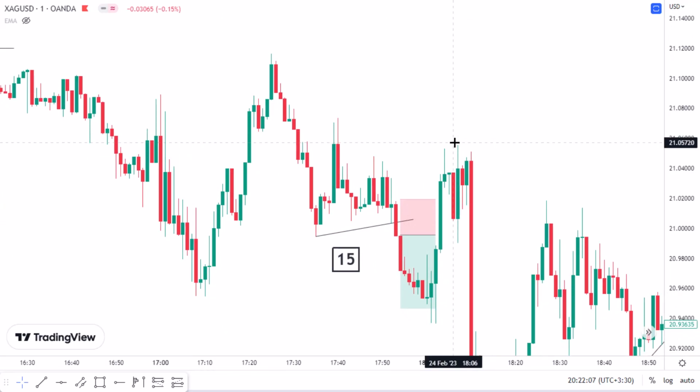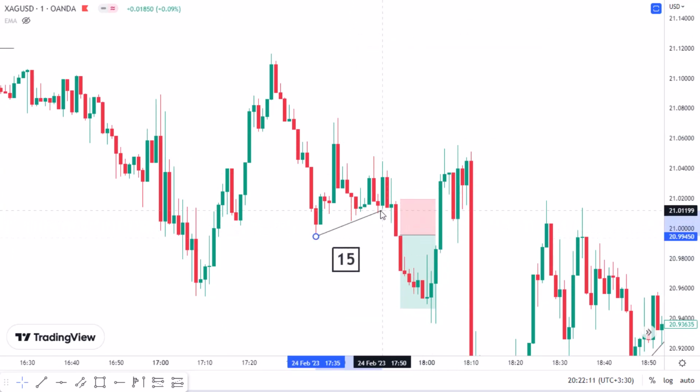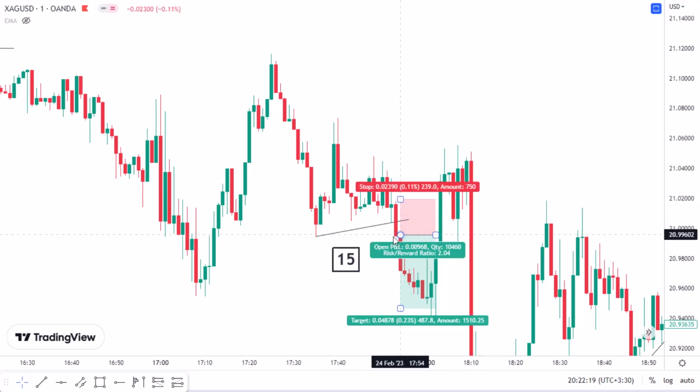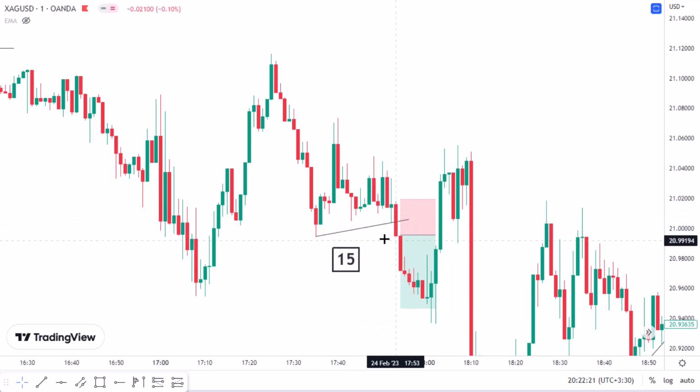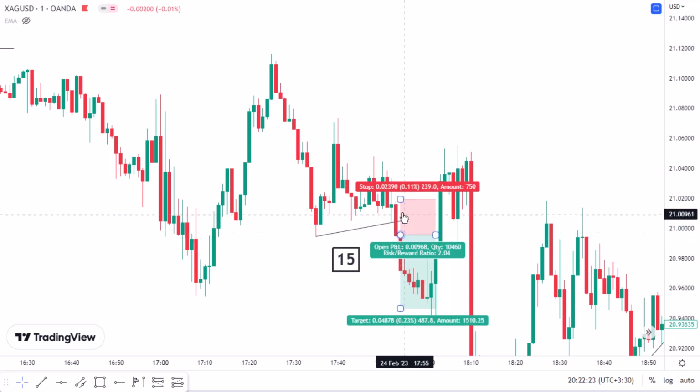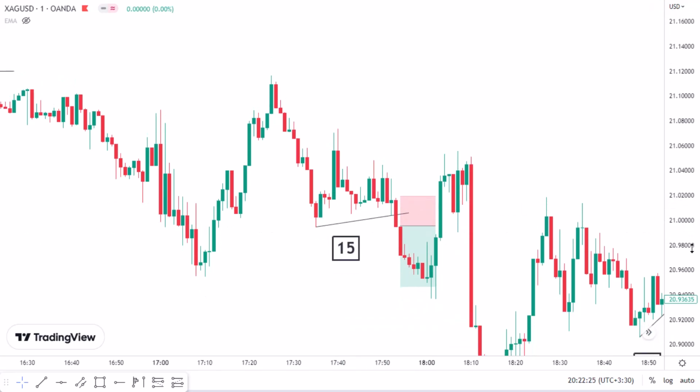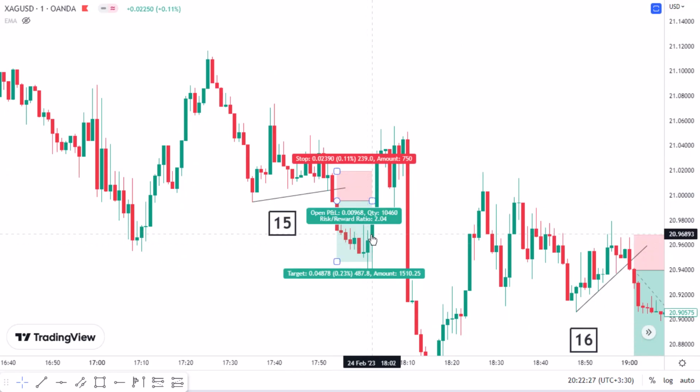Moving to the next one, trade 15. We have this trend line here. Actually it was like this. When we see this shadow, we extend it, and this shadow, until we see this candle breaks this trend line, we enter the sell position, put our stop loss above that, look for RR2, which gives us our target.